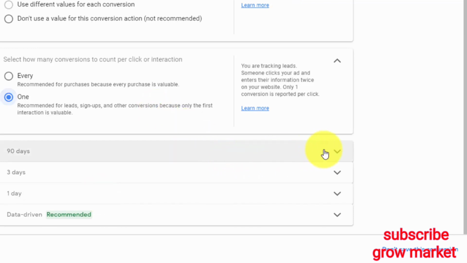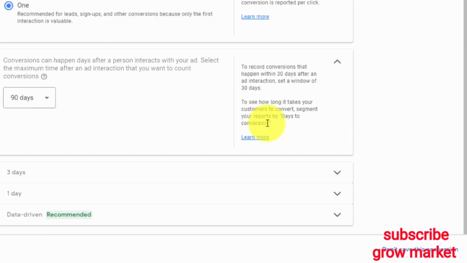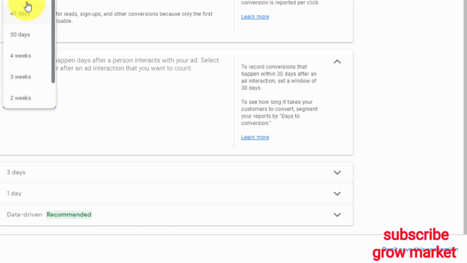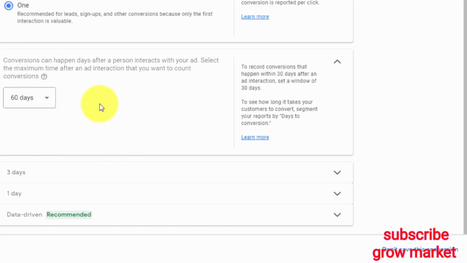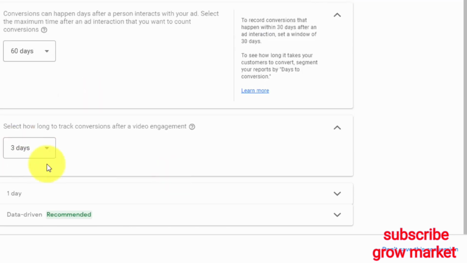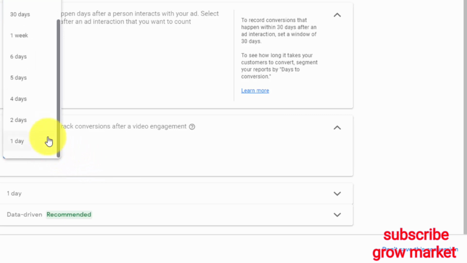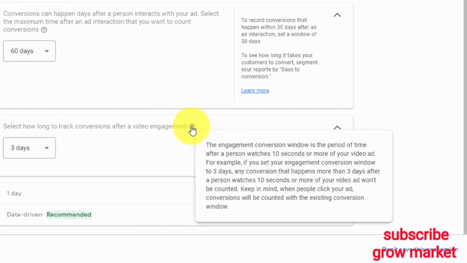We can then determine the conversion window. And so what we're going to say is that if the individual comes to this page 60 days after they click the ad, we're going to consider that a conversion from the ad. We can set the engaged-view conversion window. And so we can set this up to 30 days or custom. Basically, what we're saying here is that this is the window that we want to track an individual as being considered someone who purchased as a result of our advertisement.